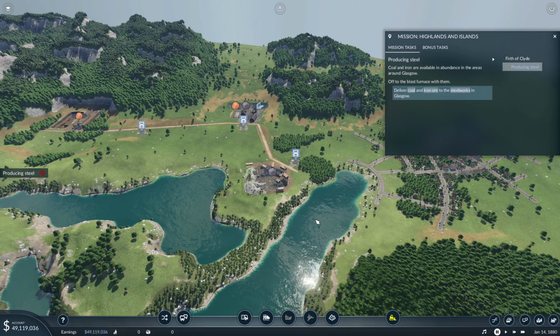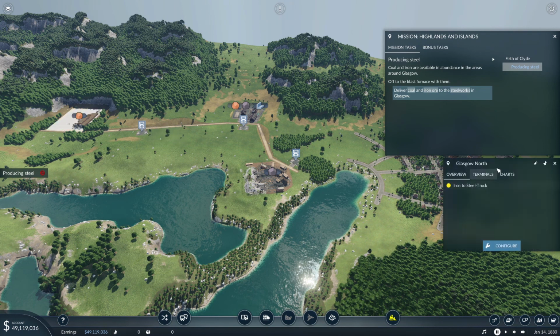On that topic, we can also rename this if you want. For example, this to be iron, this one to be coal, and this one to be steel.